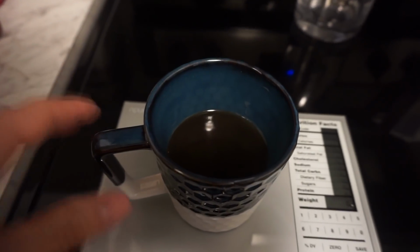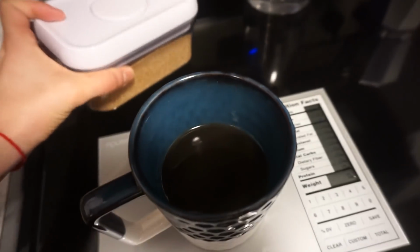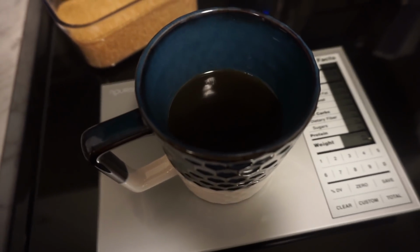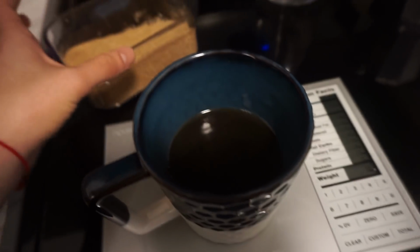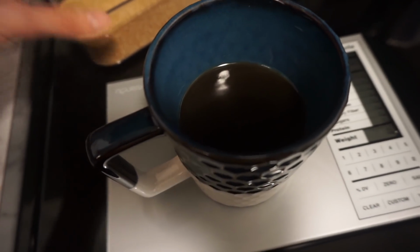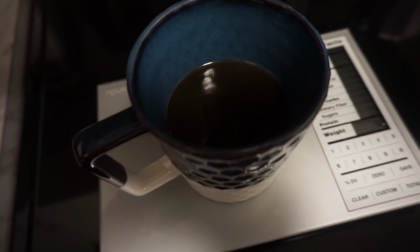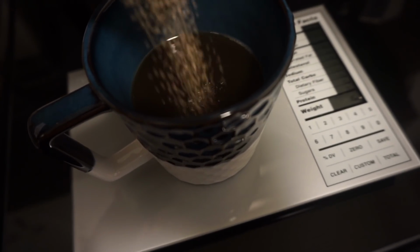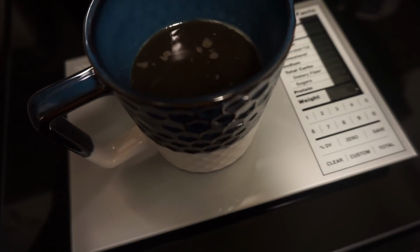So right now I'm gonna have some coffee, and like I said earlier, I measure pretty much if it's something that has calories or carbs, etc. I measure it. So I usually have 2 spoons of sugar in my coffee, which is not too good. So I'm measuring right now. I'm gonna have 16 grams of sugar. Ugh, I'm a little over, but that's okay.